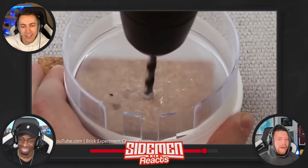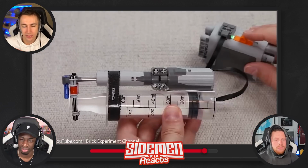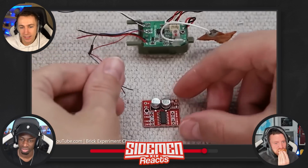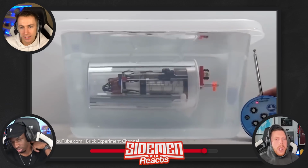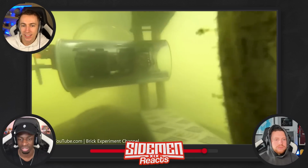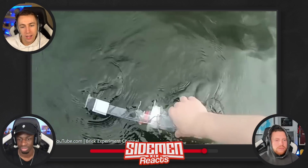He utilized a Finnish plastic can to encase individual Lego motors. At one end of the can, he drilled a hole, which connects the engine with an external turbine, allowing the boat to sink in a controlled fashion. Then he used a syringe to open and close another Lego motor, so water can be pushed in and out. A few circuits were then taken from a remote-controlled mini submarine to enable precise control of the Lego turbines. A first test showed that both the rising and sinking with the help of the syringe and the control with the turbine worked perfectly. Even in a real lake, the submarine could be steered with precision using the remote control. The Lego masterpiece managed to reach the depths of the lake and come all the way back up in no time.